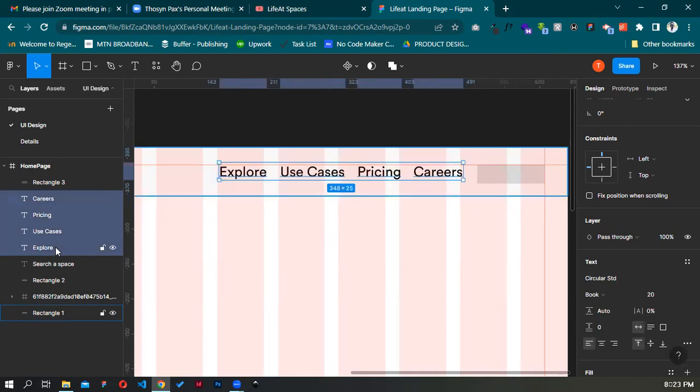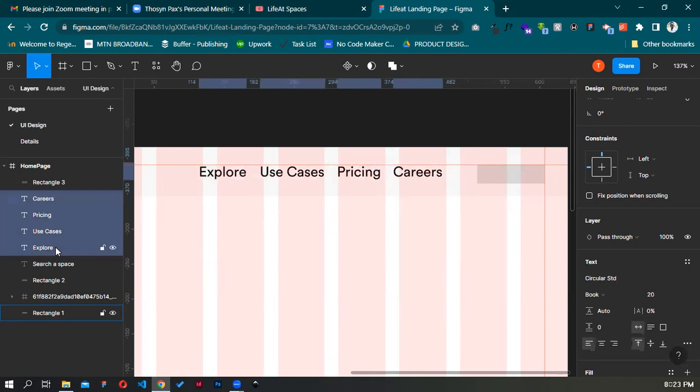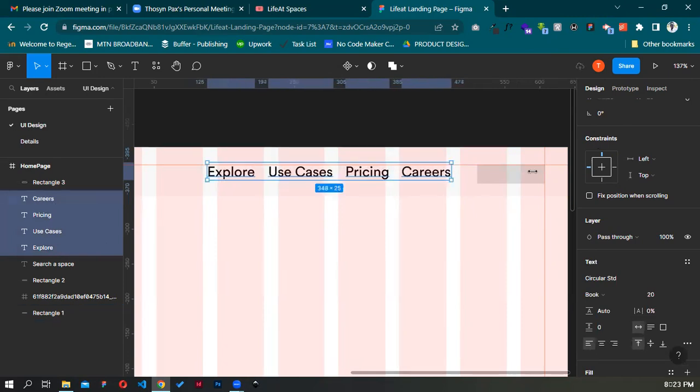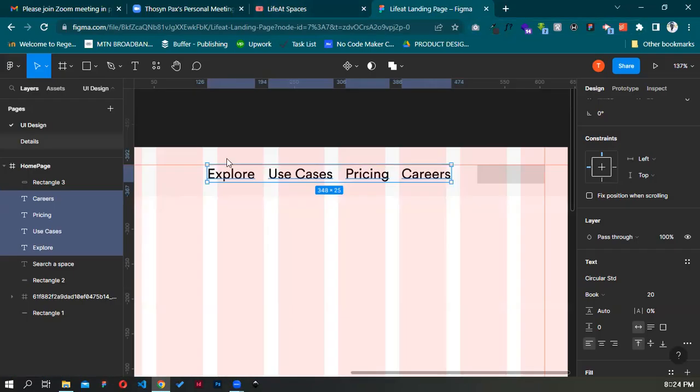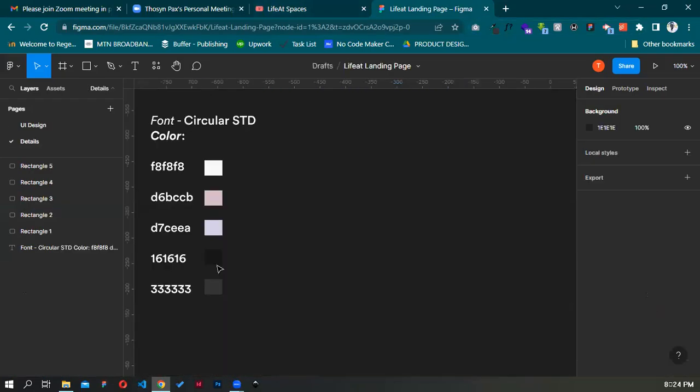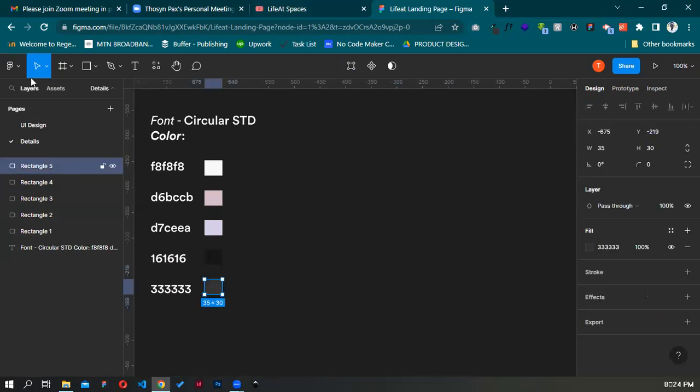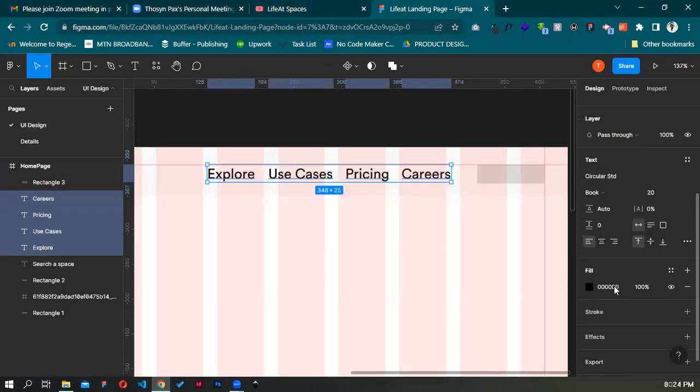Honestly, I'm scared my design is going to be ugly. But let's finish it first. Okay, so I've done that part, but the same thing happened here. Their color is different. So let me come here. It's not this, then it's definitely going to be 3 and 6. So let me just change that. 3 and 6 places.